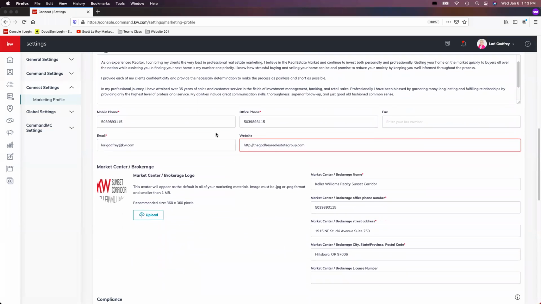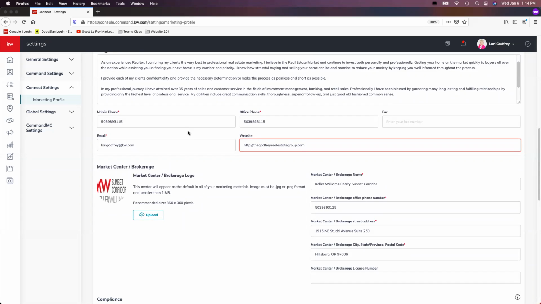Scrolling down a little bit more, we're jumping into contact information. You'll see we have mobile number and office number. For Lori, she's duplicated her mobile number as the office number. Again, if you guys are with an office that does not require the office number to be on your marketing platforms, you can duplicate your mobile number, but just make sure that it's not a compliance issue. So I would just touch base with your broker in charge or somebody with your office, and they can just verify if it's okay for you to leave your office number off of your marketing for Keller Williams.